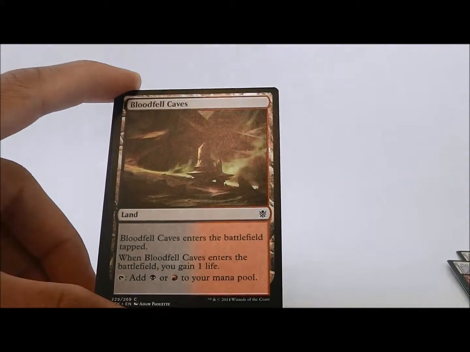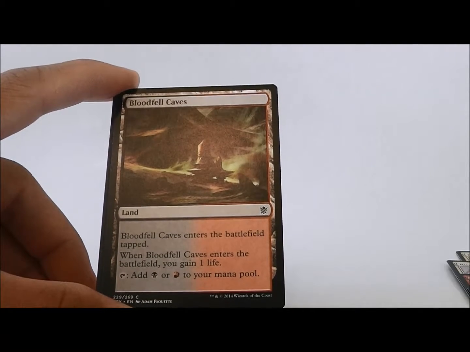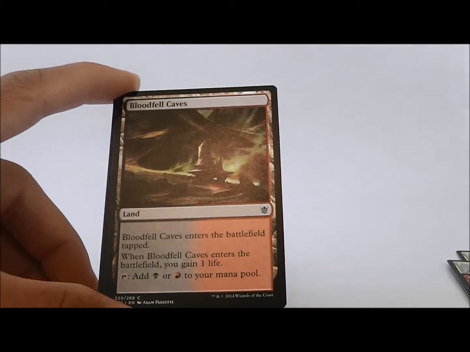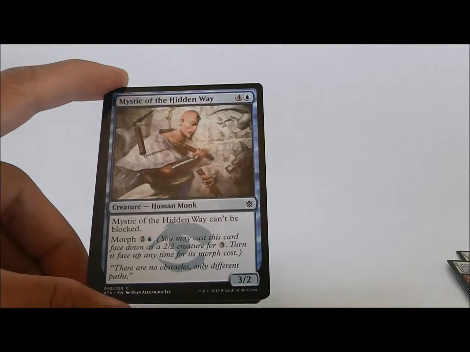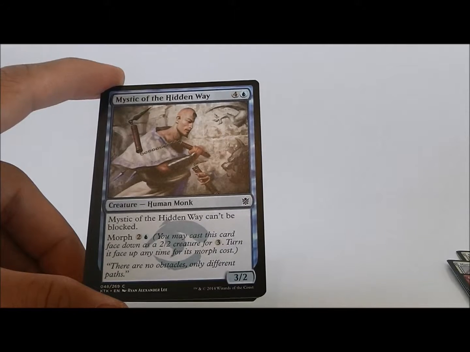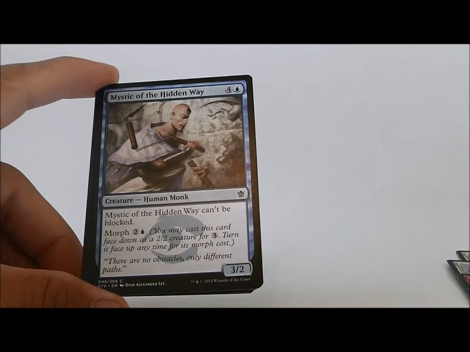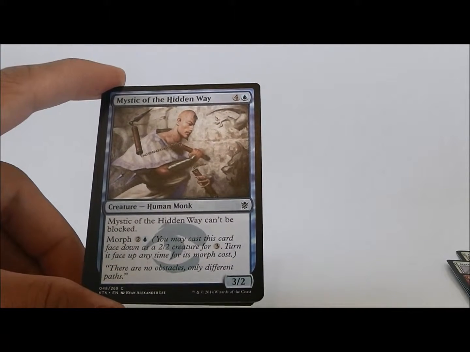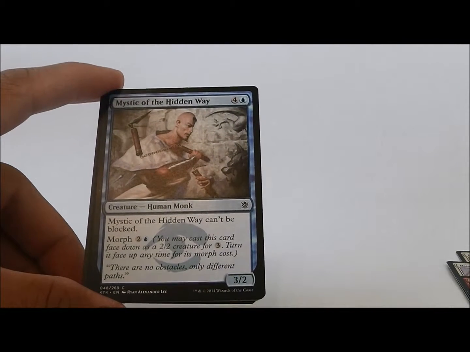Bloodfell Caves is the black-red refuge. So this is an allied pair, which is not bad, though it can only be used in 1 clan as opposed to being able to be used in 2 clans. Mystic of the Hidden Way is a 3/2, can't be blocked, for 5 mana. It also has morph, so it can be flipped up for 3 mana. So you play it on turn 3, turn 4 you can flip it up, and then you have a 3/2 unblockable.